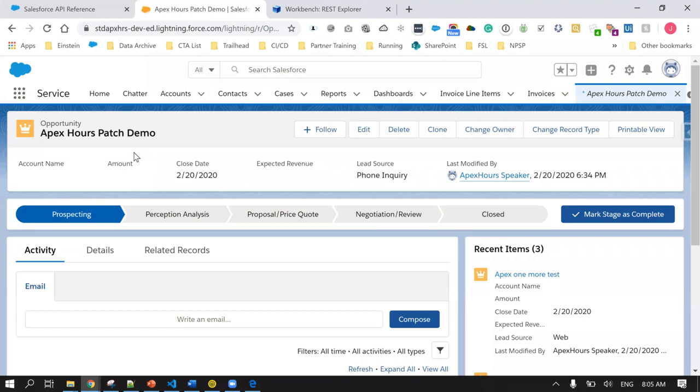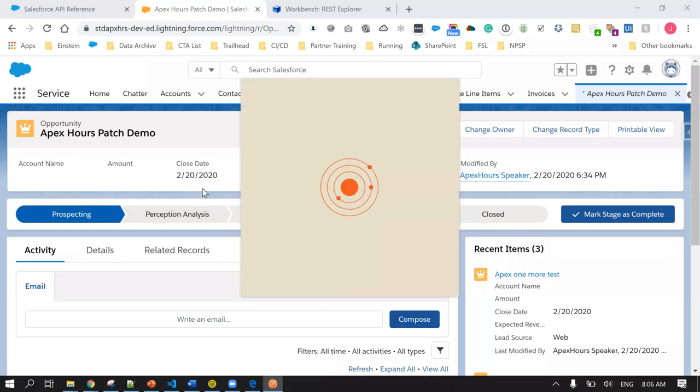So we saw GET, POST, PATCH, PUT. Another way we can access this is Postman. I wanted to do this again in front of you so that you would know. It's a tool which I have downloaded. You would have to go to the Postman URL to download this tool.